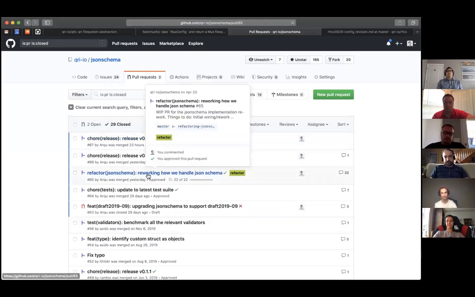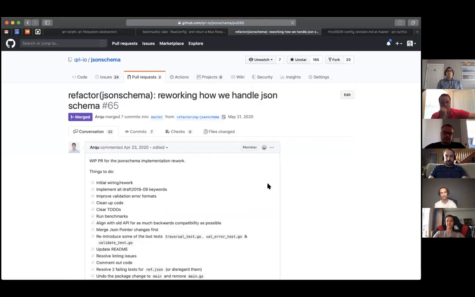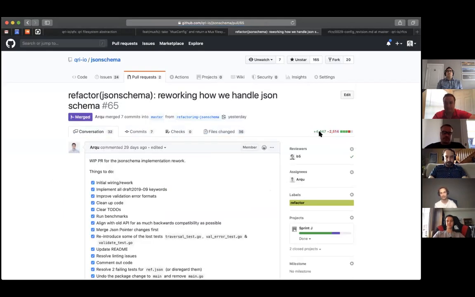But we actually have a massive overhaul of this package, a pretty big set of changes, that has made us compliant with the latest spec and has brought the performance of the JSON schema package up in many places. It's a little bit slower for really small amounts of data, but we're convinced it was a good change because those amounts of time where it's slower are kind of imperceptible to people. But the places where it's faster are for larger amounts of data, and that's a very exciting set of shifts. Yeah, and so we're very much looking forward to that.